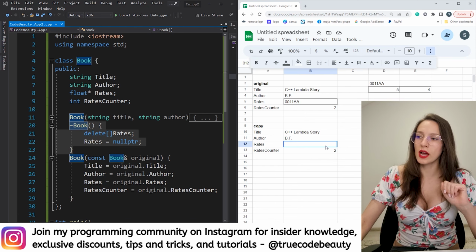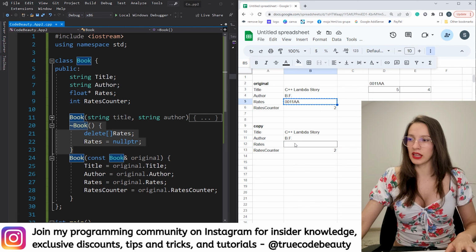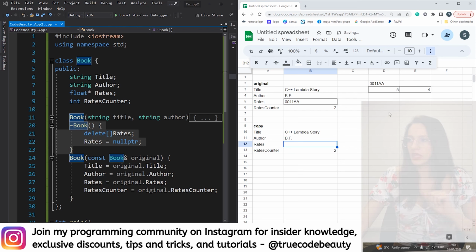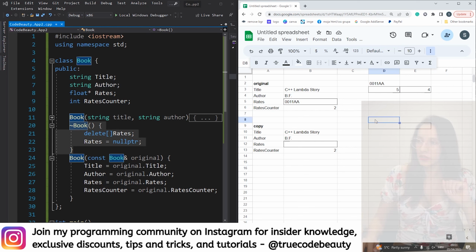But when it comes the time to copy rates array, instead of simply copying it like this, what we should do is the following. We should go to dynamic memory again, and we will create a new array that has 2 spaces because we have 2 rates, okay? And this new array will have another address because it's completely new memory, like this.